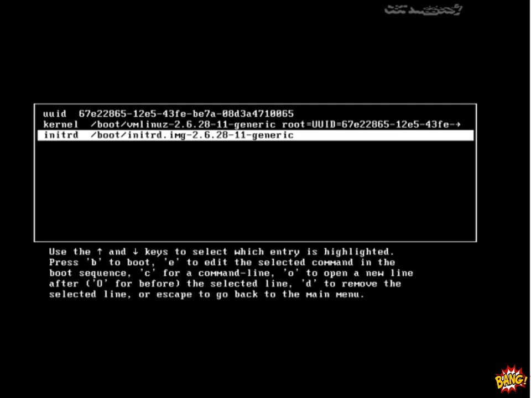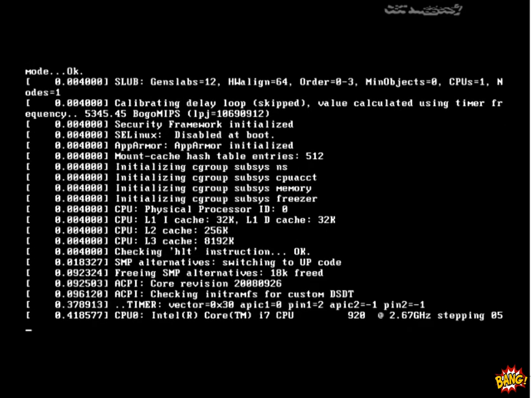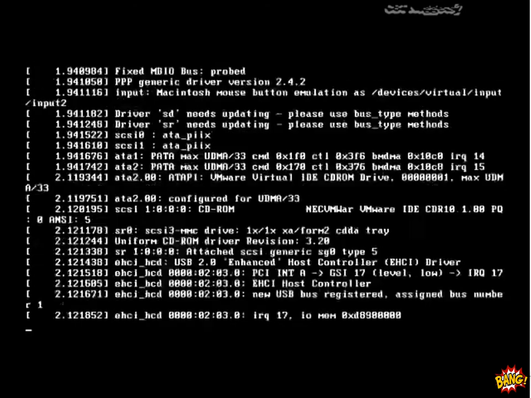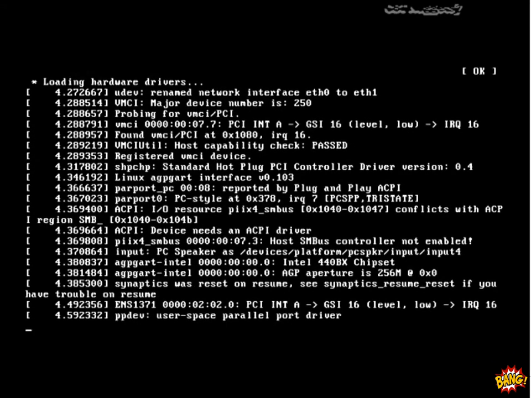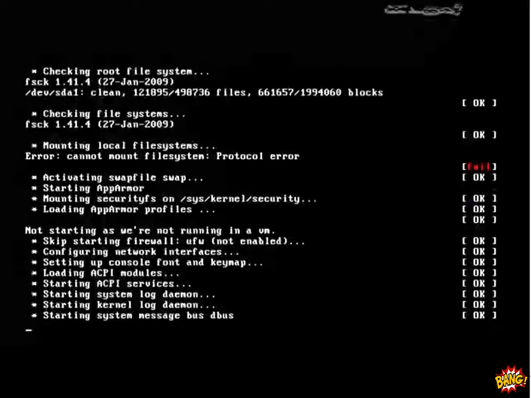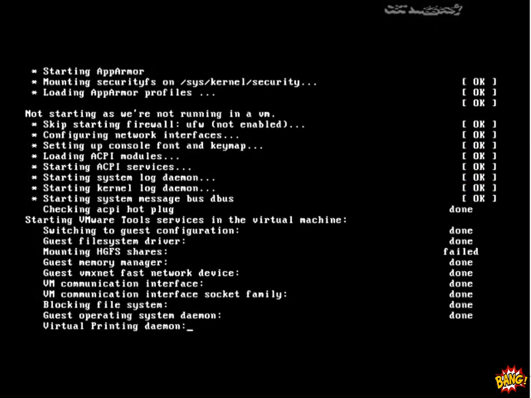So I'm going to press B, and pressing B is going to boot the system based on the changes I've made. So we'll press B, and instead of that GUI Ubuntu logo, you'll see that we have all of this information that it tells us as it's loading. So that's one way you can watch for what's going wrong if your system doesn't work quite right. You'll see what's going wrong because it'll show you the debugging stuff as it goes.